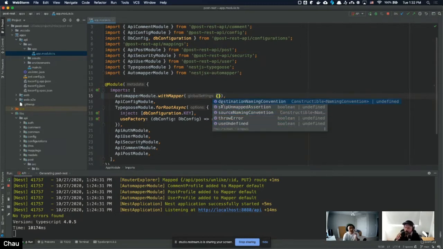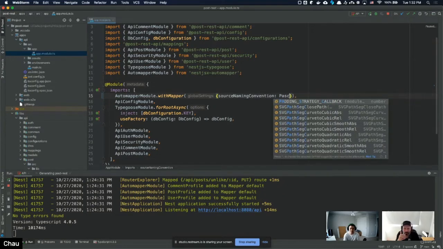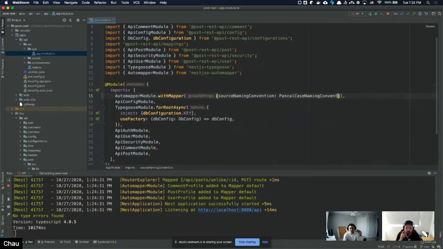Oh, and I didn't mention this in our dry run, but I do support naming conventions. If you have a Pascal case naming convention for your source, and your destination is camel case, you can provide the Pascal case naming convention for the source naming convention.